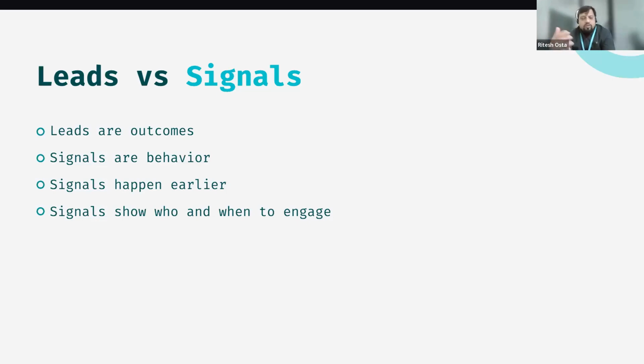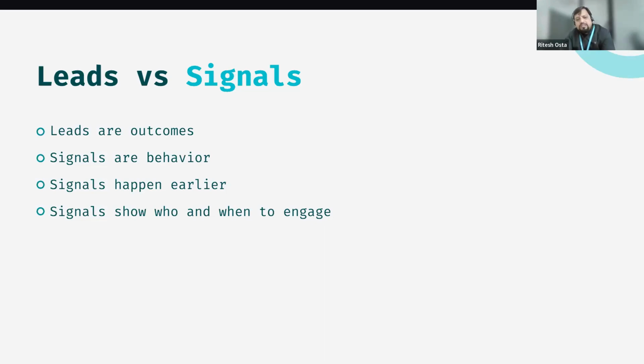Signals generally go out all the time. For example, if I'm looking for a job change, I will go and post my resume on Indeed. That's a signal, right? So signals happen earlier. If I'm looking for a new product or service, maybe I will start going to G2 and going through the product reviews and other stuff. That's a signal that I'm giving them. So signals can happen very early, and you have to detect the signal as fast as possible before your competitor does.